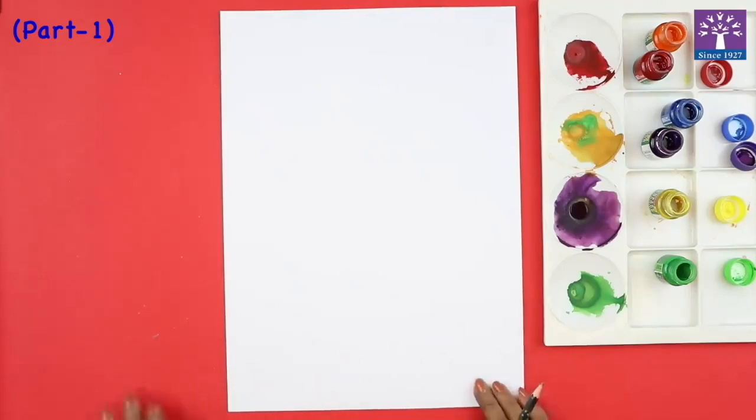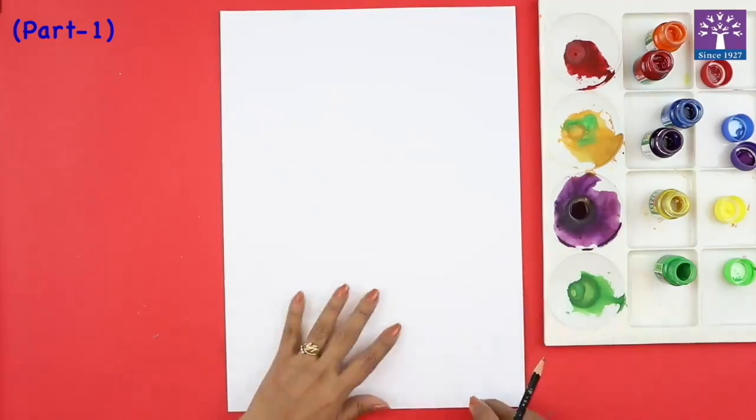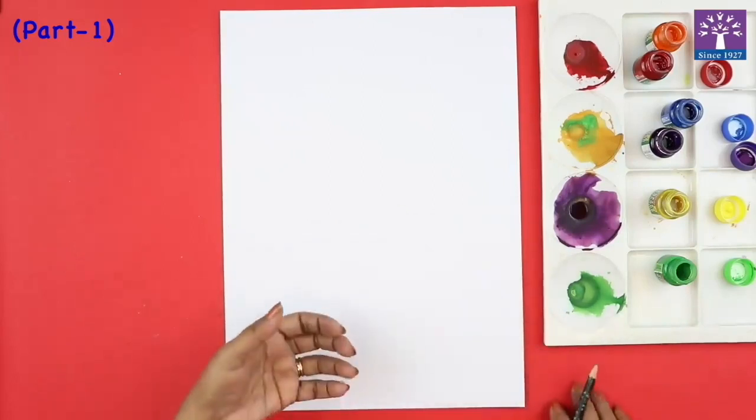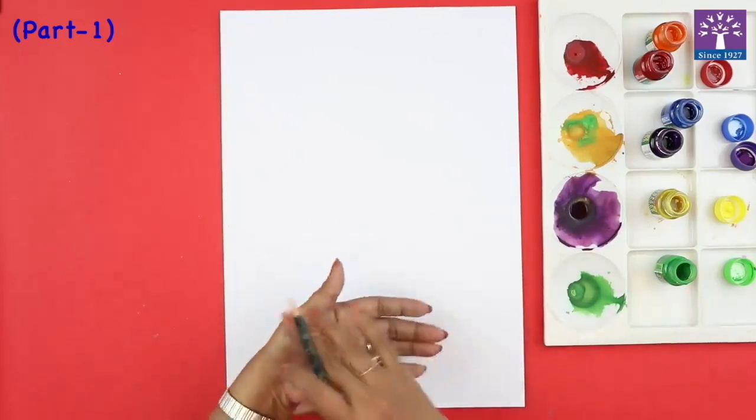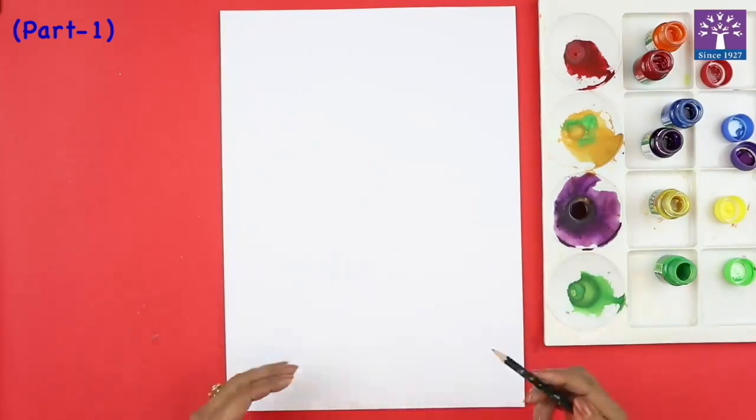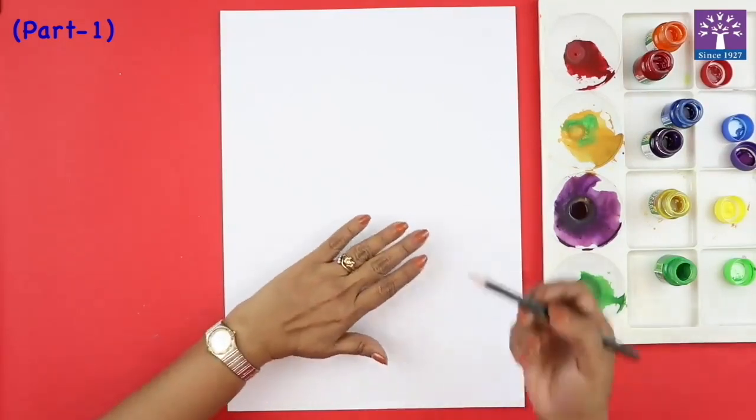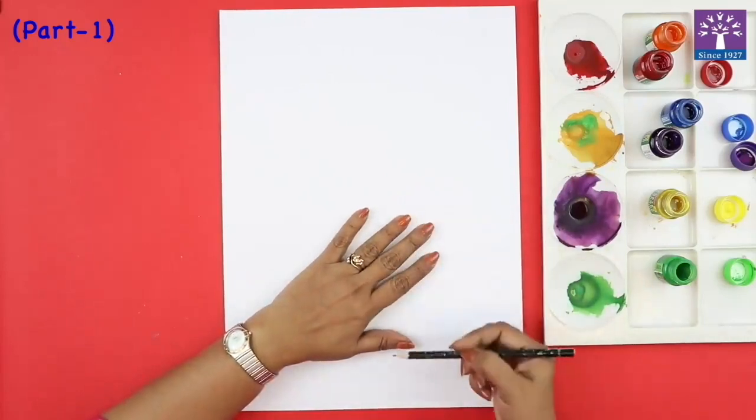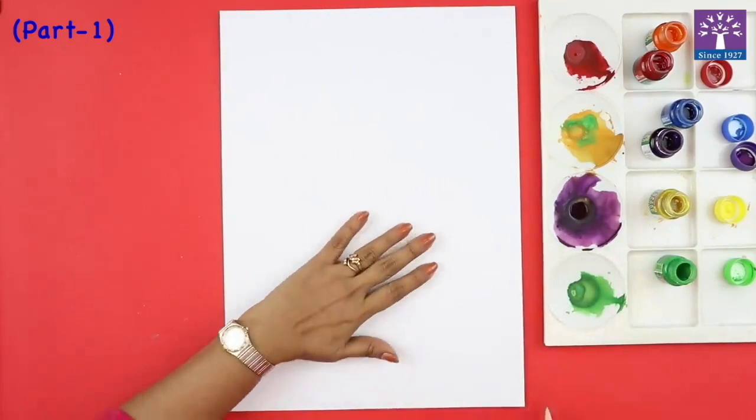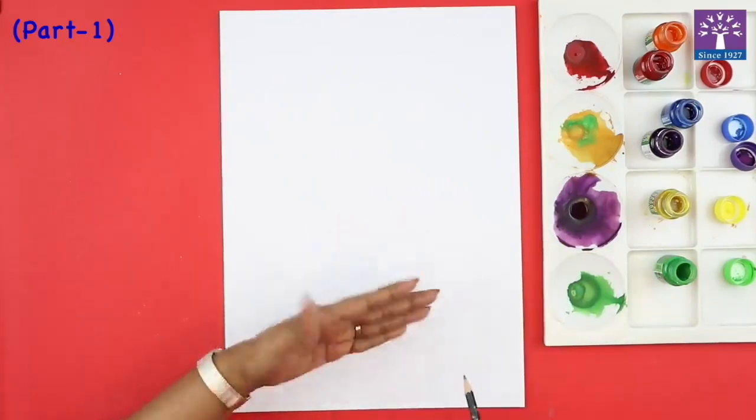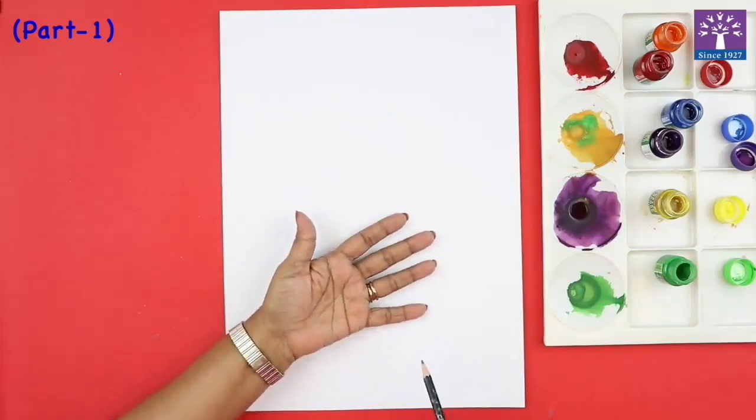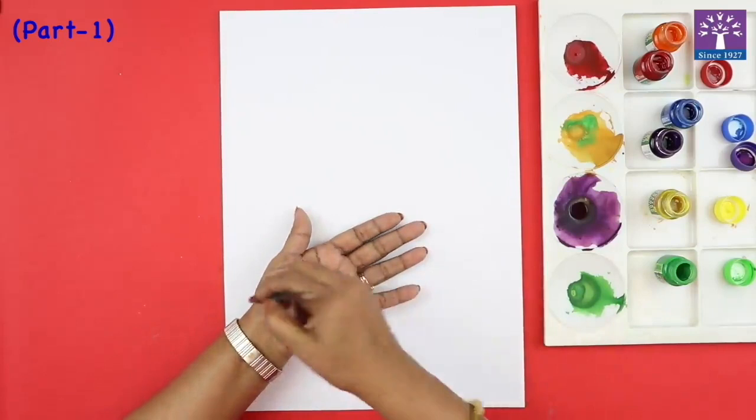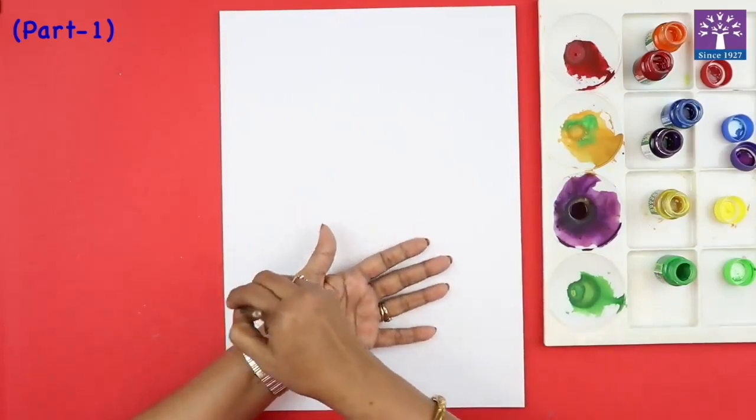On the drawing sheet, I am going to trace my palm. Now when you're holding a bouquet, when you're showing that you're holding a bouquet, your thumb is up. So when I want to trace my hand, like my left hand with my right hand, my thumb is going down. So instead of placing my palm like this, I am going to place it like this and trace, because I want my thumb to come up. So I have roughly traced my palm.